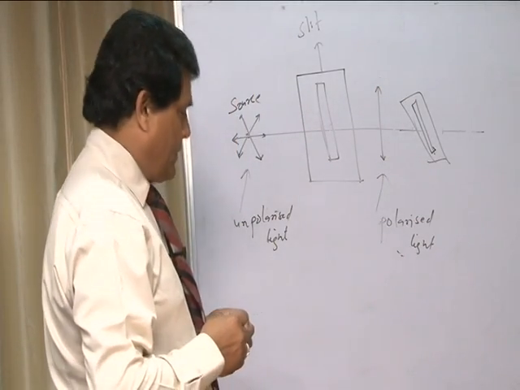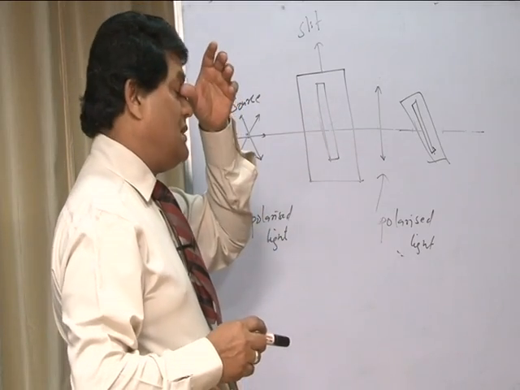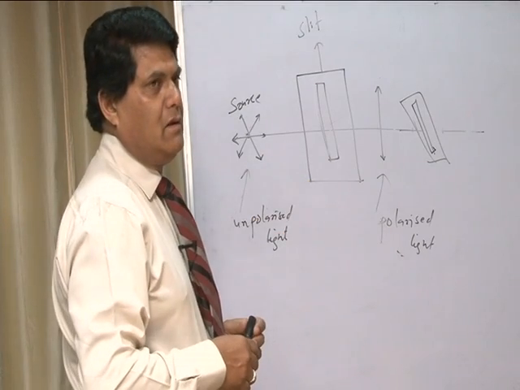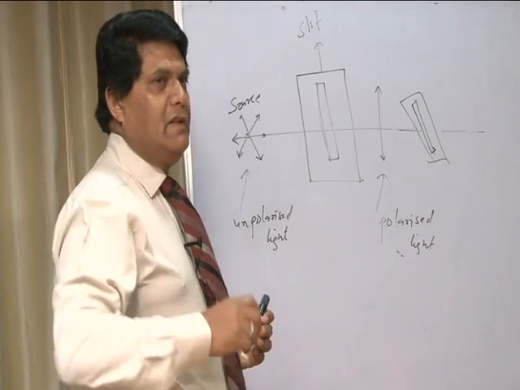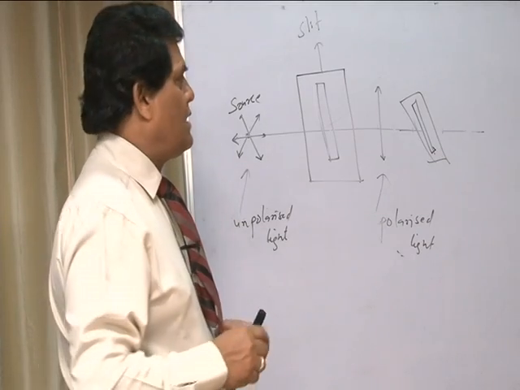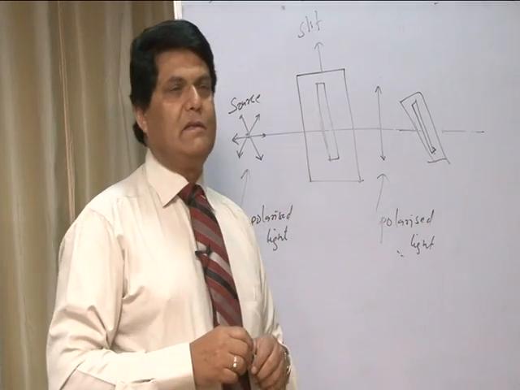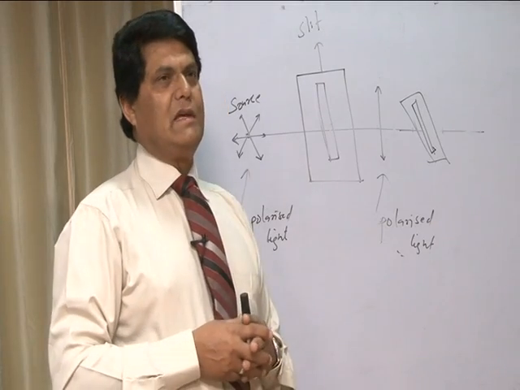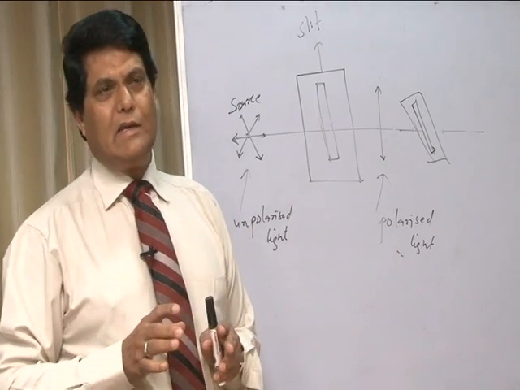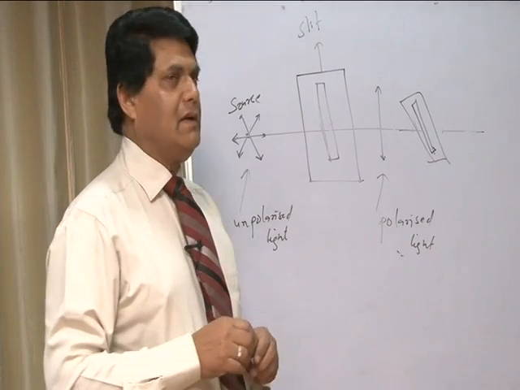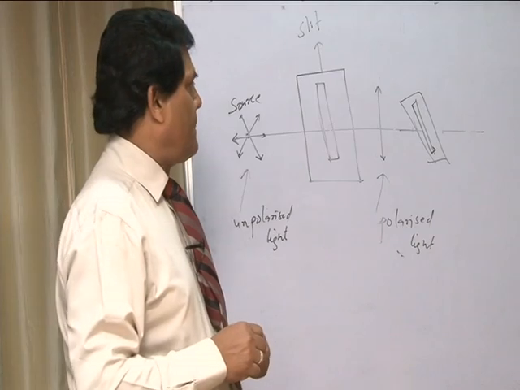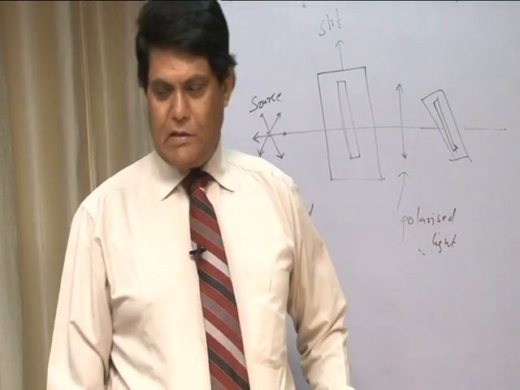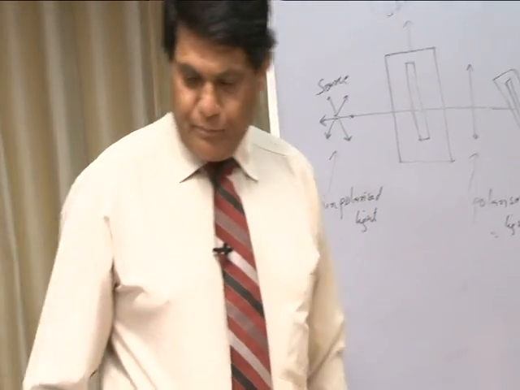Now, this slit which makes the light polarize is called a polarizer. To confirm whether the light is polarized or not, you put one more, and this is also called a polarizer, or we can also call it an analyzer, which finally analyzes that the light coming out is polarized light. I can show you certain interesting phenomena with this light, otherwise it is rather difficult to understand.